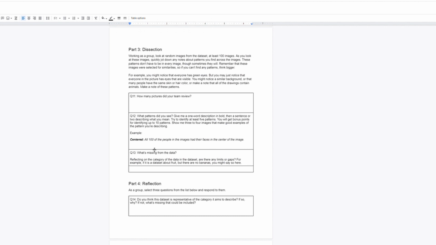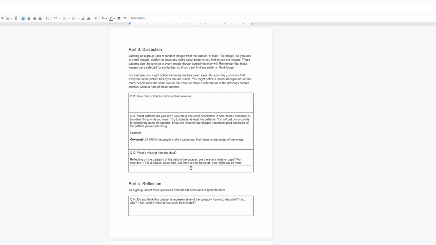What's missing from the data? Well, for one thing, we're looking at a data set of celebrity faces. So what's missing are non-celebrities. That one's pretty easy. But you might also look at other elements. When we define celebrity, whose celebrities? Might be worth looking at. Are there K-pop idols in there, for example, that would reflect sort of celebrities in Korea or China? Or is it just sort of European and American celebrities, right? Are there actors and actresses from India or Iran in the data set?